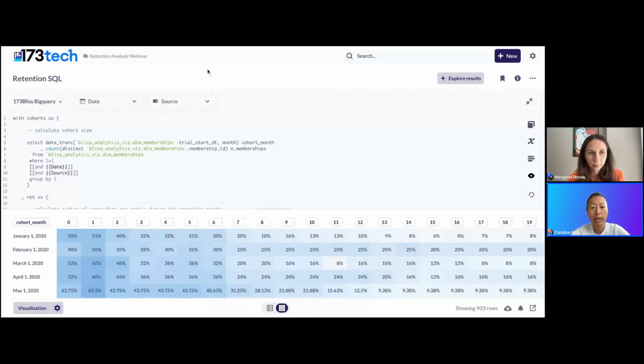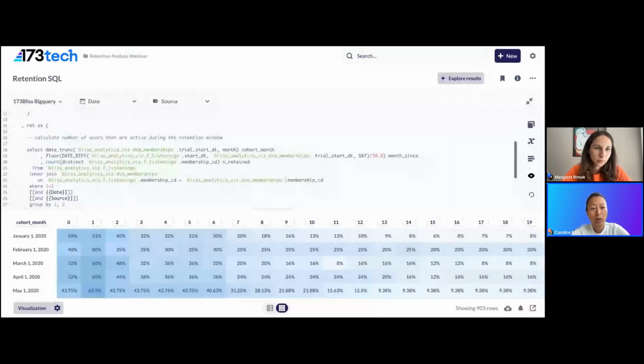When doing a retention query, we break it down into three parts. First you have two CTEs. The first one is calculating the cohort size, so that is how many people are within that cohort. The second part, what I marked in red here, is calculating the number of users that are active during the retention window.